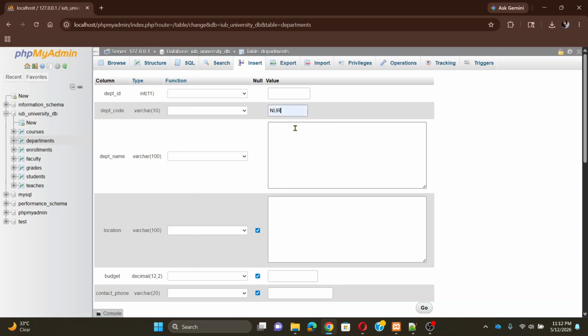So I am just adding nursing, and the department name would be nursing department, and the location would be in the academic, the nursing college, room 110, and budget can be 5 million, and contact phone will be this.